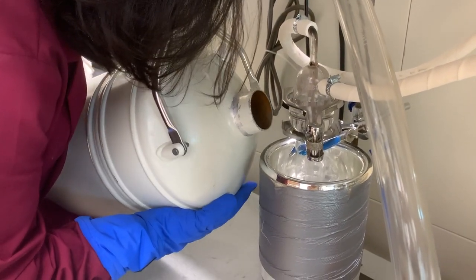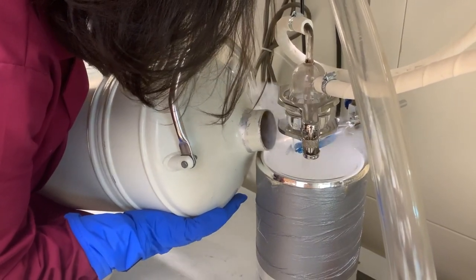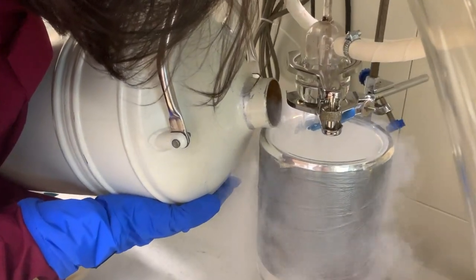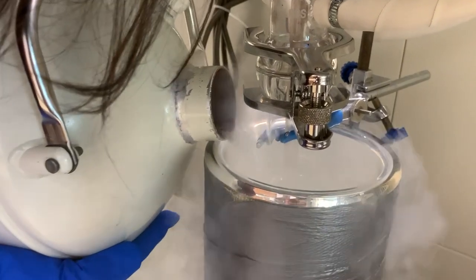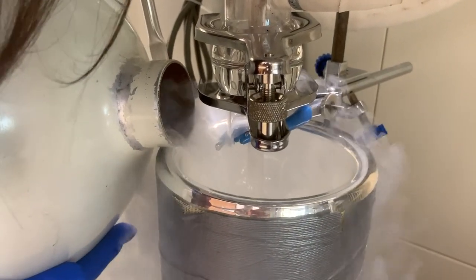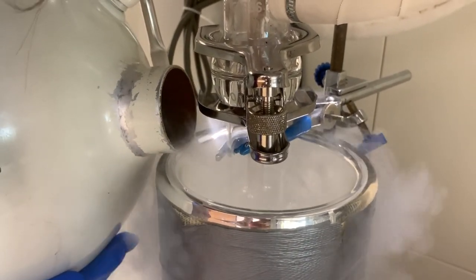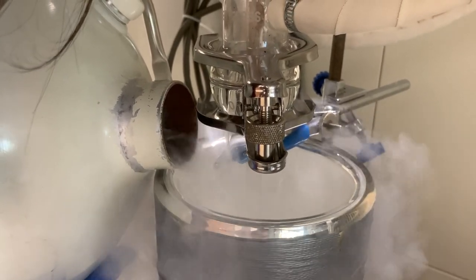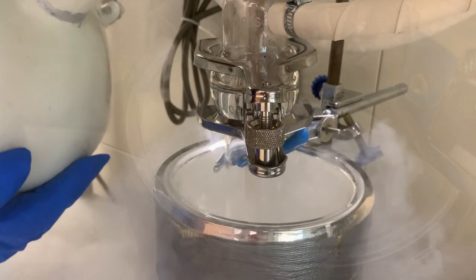After Tashrim has put on his gloves, he is ready to fill the Dewar. Slowly and carefully pour liquid nitrogen from its storage tank into the Dewar. A lot of gas will come out as it boils in contact with the Dewar and the trap, but as it cools down the boiling will calm down. Continue filling until the large bulb is immersed.